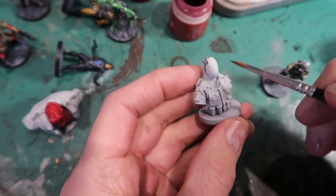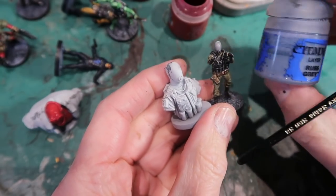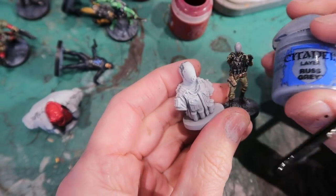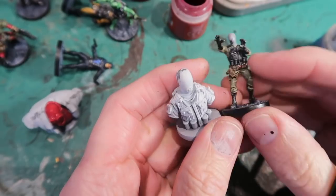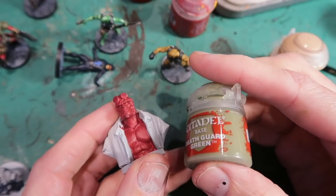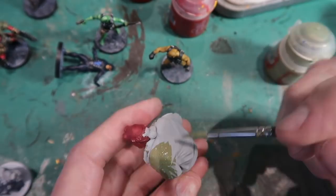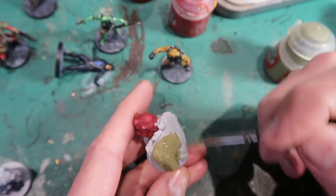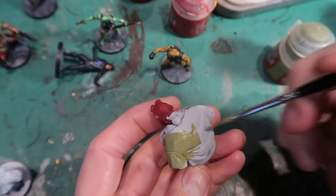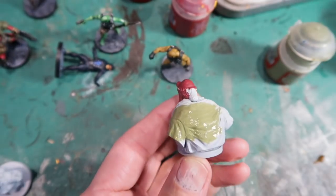Oh, by the way, for Krause's head here, that's a rust grey with a little bit of white mixed in to get a sort of light, slightly bluey grey. Alright, now I'll paint his cloak in Death Guard green. This happens to be a thinner paint, so I'll need a couple of coats on this to get a nice smooth coat without any brush strokes.